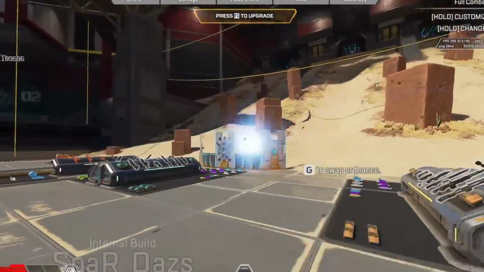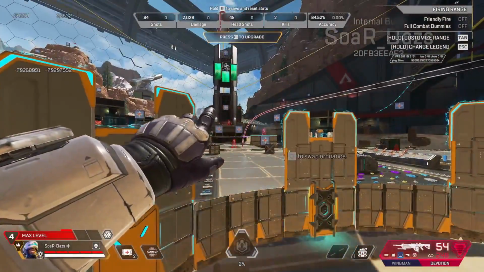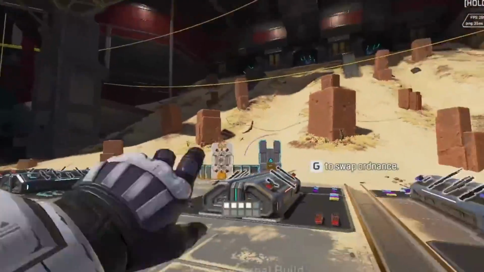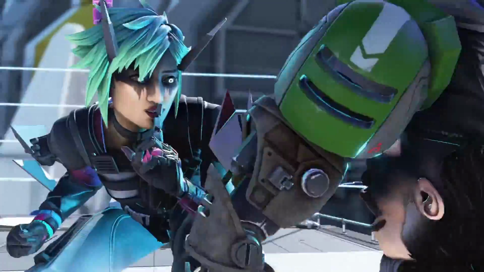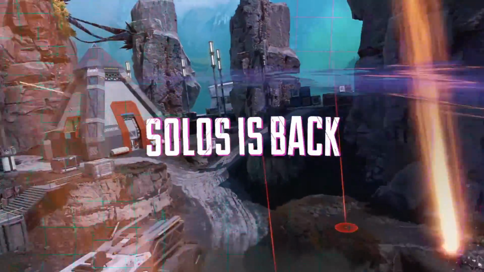Now this will destroy projectiles incoming from the outside, but if you're stood in the Newcastle wall, then you can still throw projectiles out at the enemies. So let's say you have your Newcastle wall and an enemy tries to throw a Gibraltar ult at you, it will zap the Gibby ult and destroy it completely. I think Newcastle as a legend is already really strong for competitive play, and this just makes him 10 times better having a portable Watson pylon.